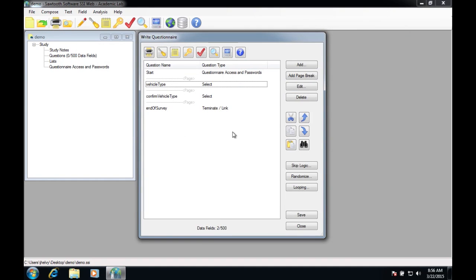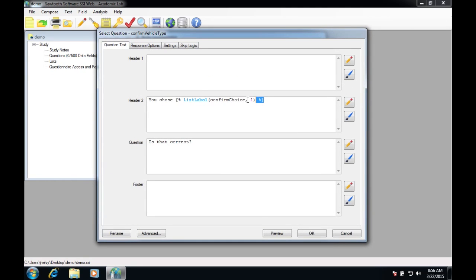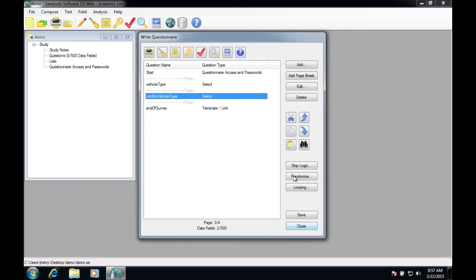Okay, so that's how you dynamically introduce values from previous questions into future questions. This is a very useful feature, but it requires some tricky maneuvering around with your lists. You have to create these constructed lists, and then inside your questions, you have to use these commands that Sawtooth has to get other values. If you read the help files, you'll learn a lot about all the different commands they have. They're very useful, and that's a way that you can really add some customized things into your survey.